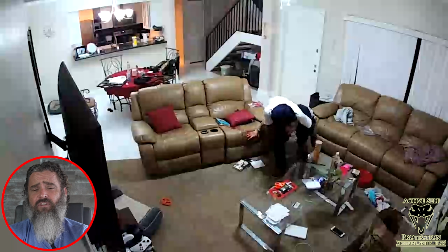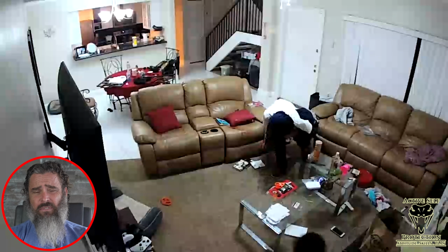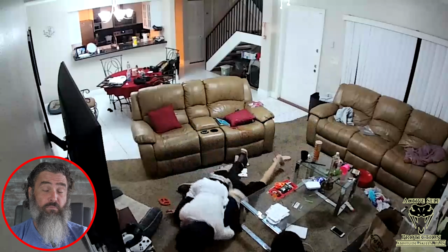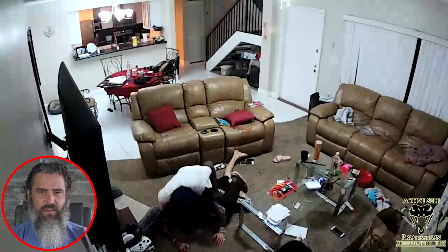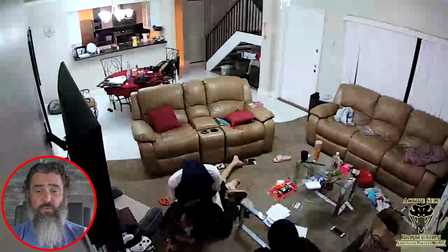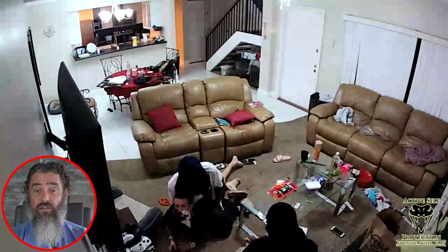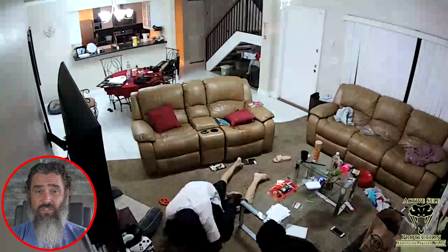He's gonna stop trying to fight the guy, and the guy is then going to kind of wrestle him down to the ground. Now, we can't see what's going on with the girlfriend, but it looks like she's been subdued on the ground as well. So he's gonna smush that guy down, get on top of him here, and then end up getting him to get his hands behind his back. And I just really want you to think about how much time is elapsing here. You know, tick, tick, tick, tick, tick, tick. And I don't know that there's anybody else in the house.